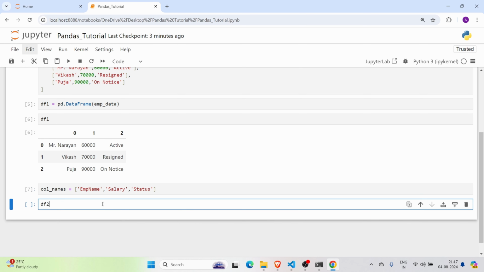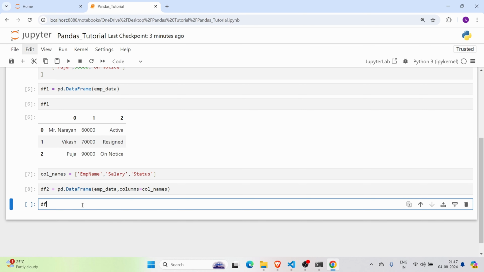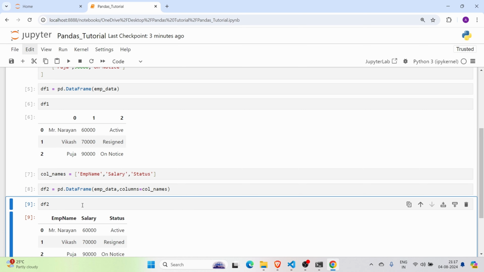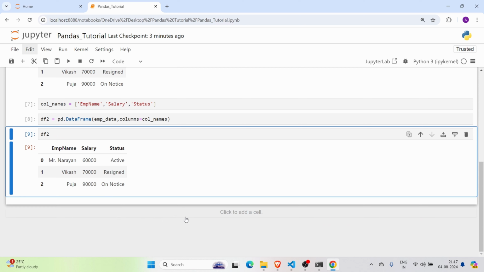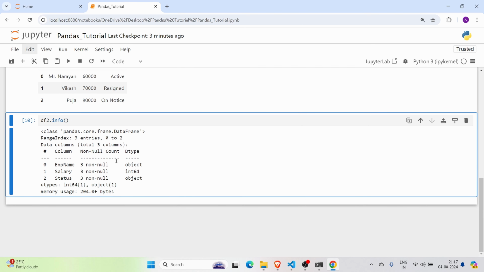Then we'll create the data frame again, pd.DataFrame, and then we'll put the employee data and columns equals col names. If I execute, now you can see df2 and the column names are showing. If I print the df.info, you see the column names are showing here.